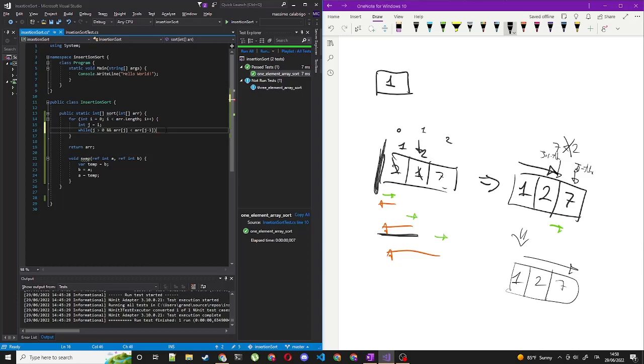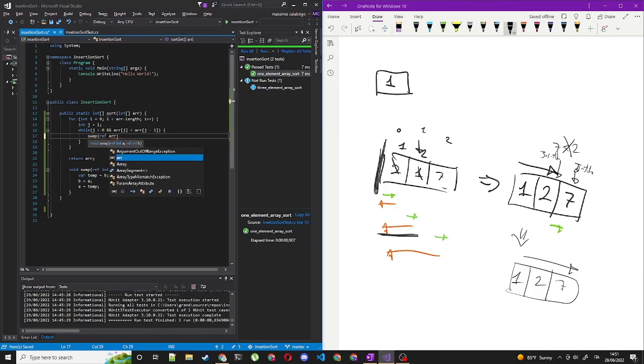So while I don't hit a wall, what do I do? I swap the jth with the j minus 1th element.